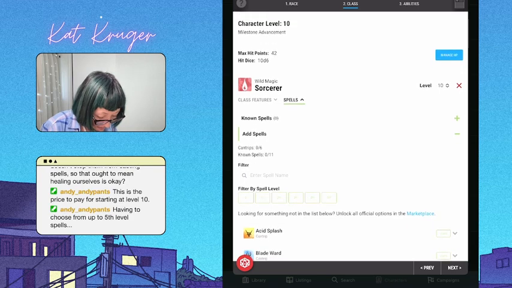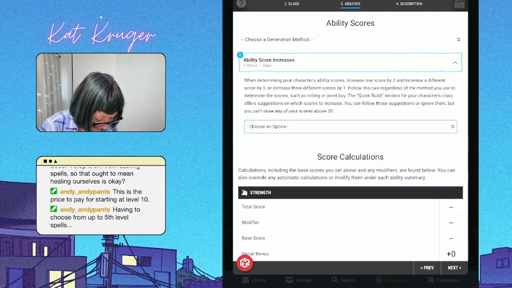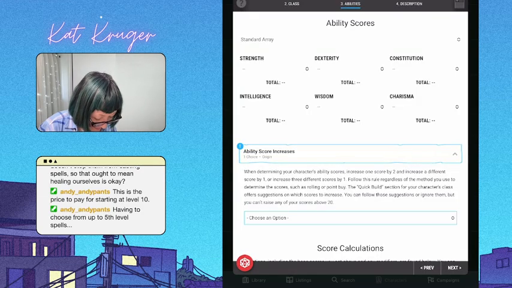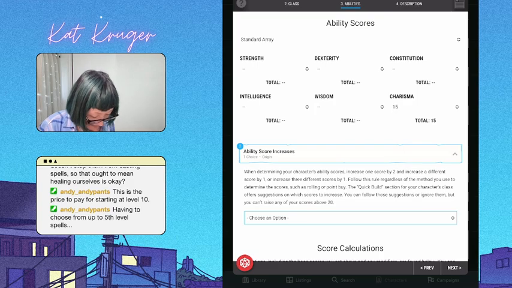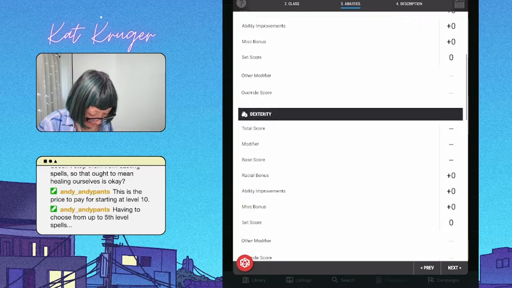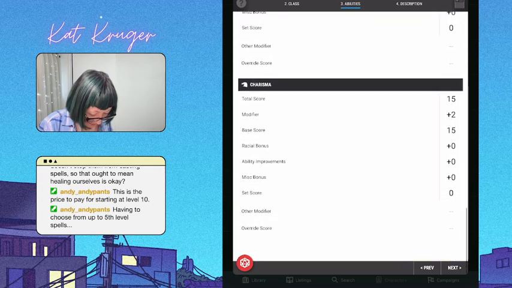this part. Ability score increases. Oh, right. We're going to use standard array. And charisma should be our highest. Get any bonuses here?